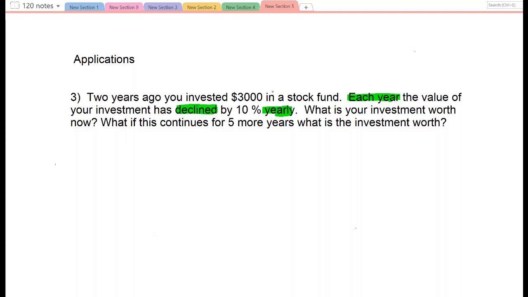And so whenever you're losing money by a certain percent, it's always the compound interest. And so there's two things about it, though, when I'm losing money by a certain percent. First thing is, since it's a loss, our interest rate is a negative 10%. We're losing 10. So that's the first thing. If it's a declining percent, you put a negative, and you would do the same thing if you're plugging into the formula. It would go in as a negative decimal. In our TVM solver, it's going to go in as a negative percent.